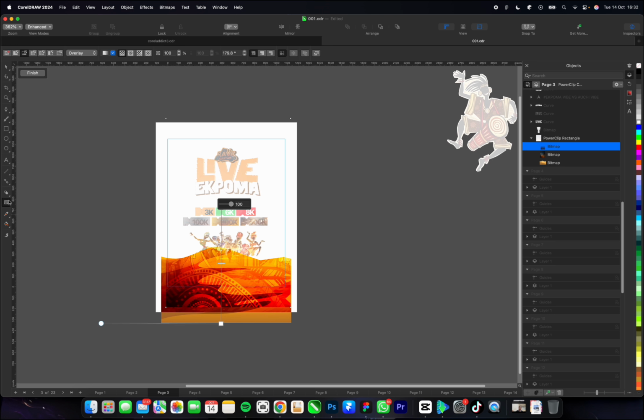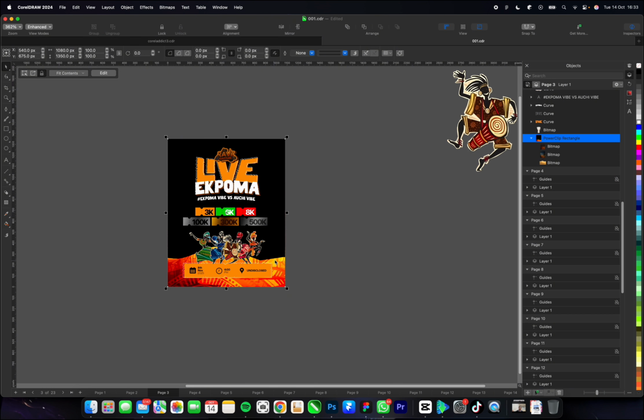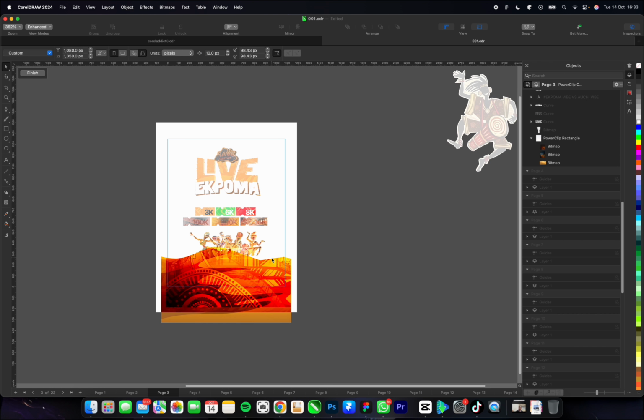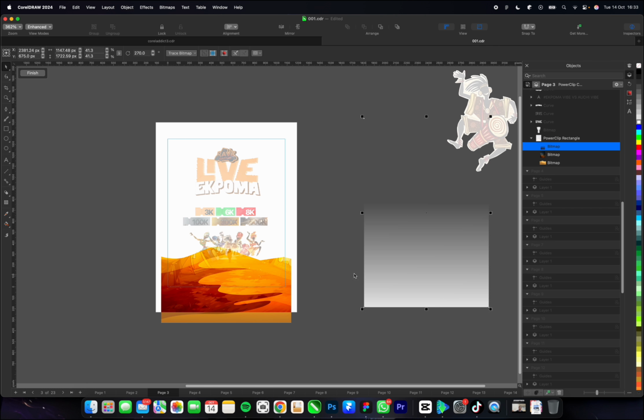So we bring it out like this too. Let's see how it's going to look like on the background. Okay, does not make any difference. So let's go back, meaning this one is not supposed to be an overlay.